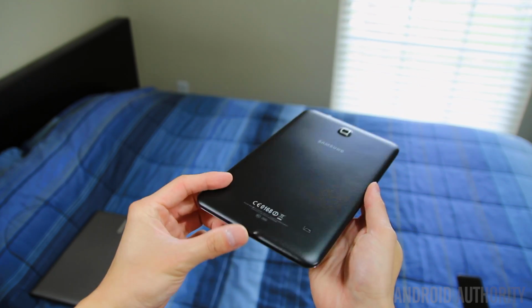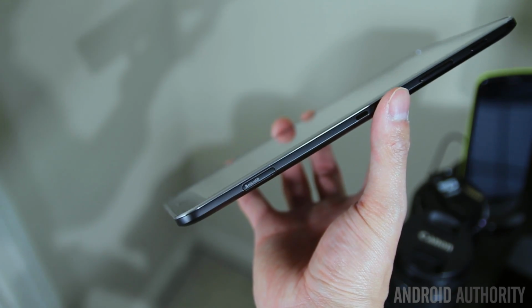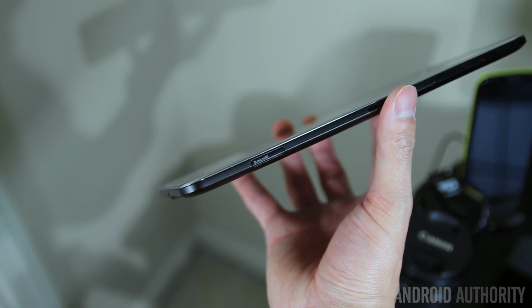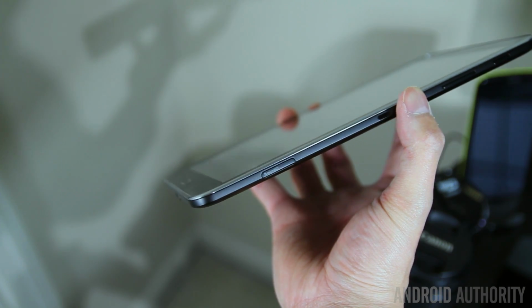Despite the plastic construction, it feels very solid in the hand and doesn't look so cheap like many Samsung products tend to do. Samsung's always been known for imitating other materials with plastic, namely chrome, and the Galaxy Tab 4 lineup is no exception, but they've actually done a great job with slimming down the chrome to a very thin lip around the bezels. I've never been a huge fan of Samsung's continued use of chrome on all of their products, so I'm hoping this slight design change is going to be something that continues onto their future products, like maybe the Note 4 or even the Samsung Galaxy S6.